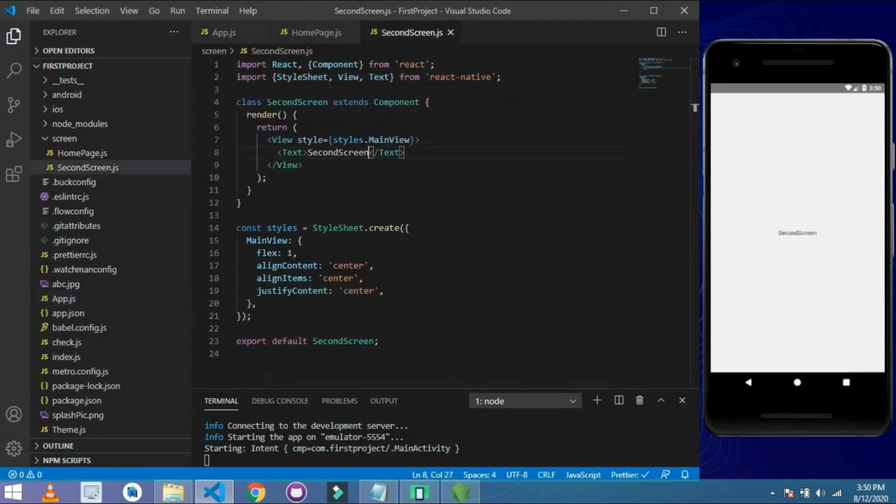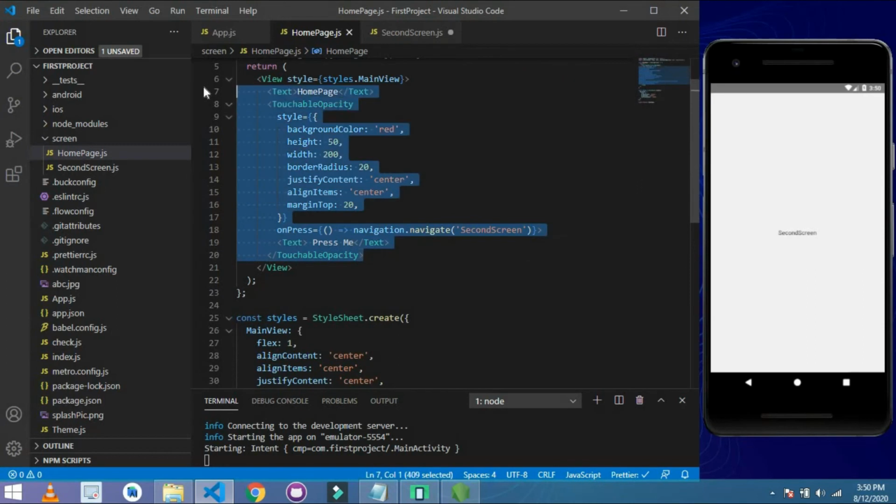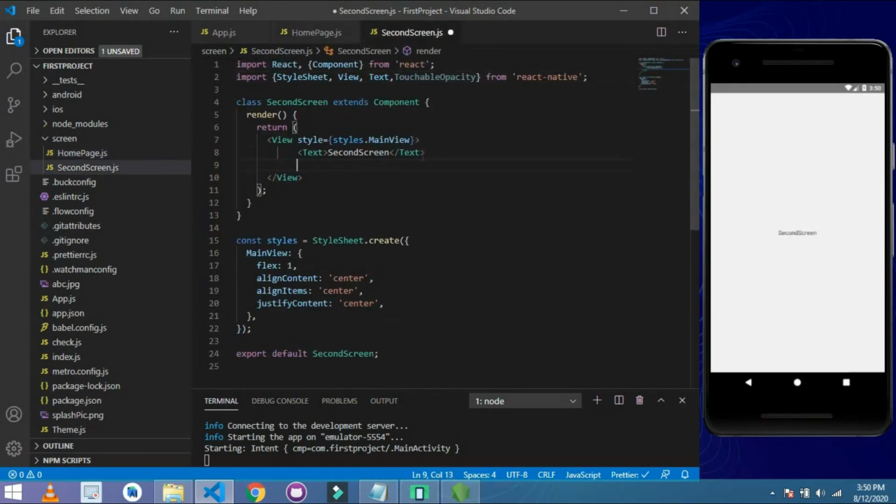Now, just like I created a button here, simply write here TouchableOpacity. What if I copy this button from here and paste it here?